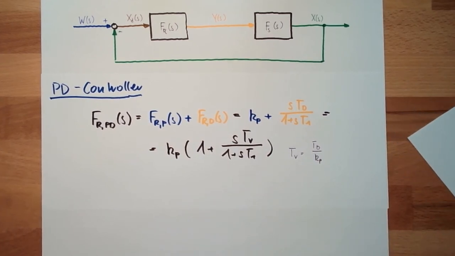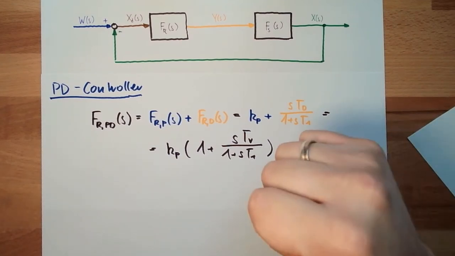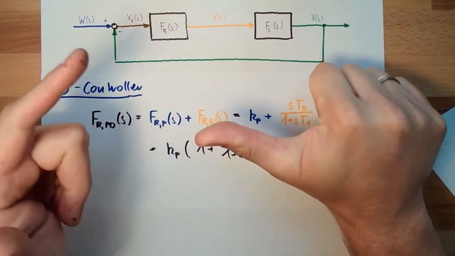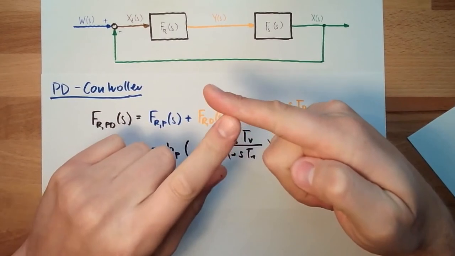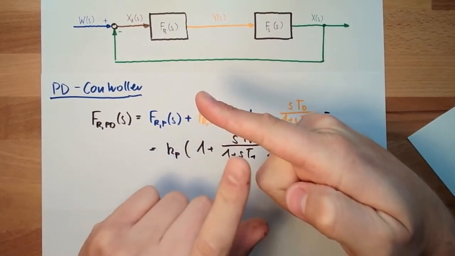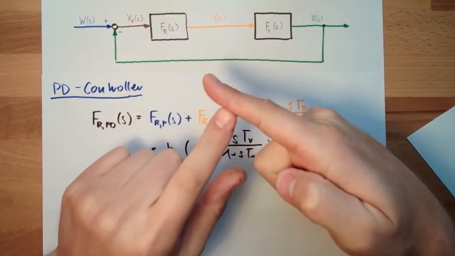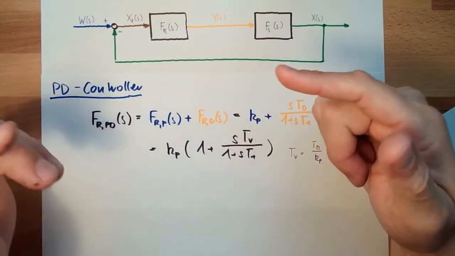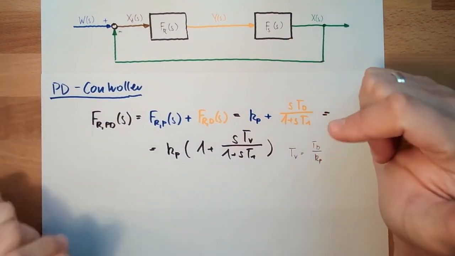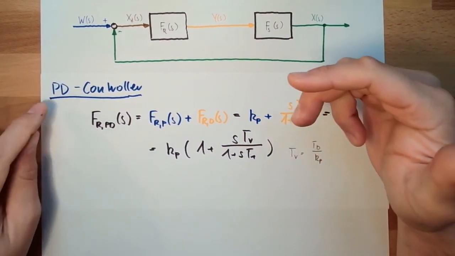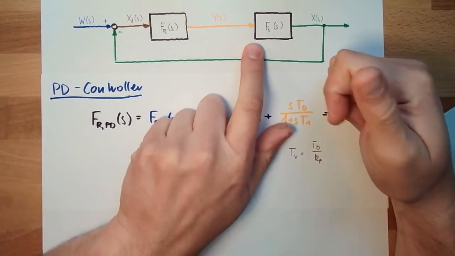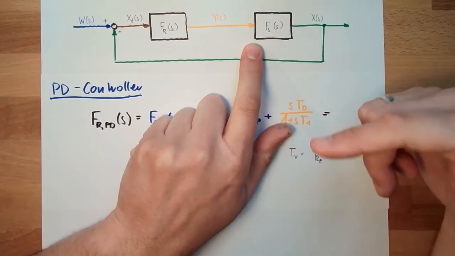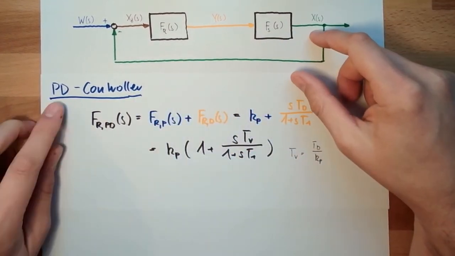It has exactly the same issues like a P and a D controller. Remember, I said the P controller is reacting fast at the beginning and in the end it does not care. And I said the D controller is reacting on changes only. And if there are no changes, it just doesn't care. So basically this controller is not caring about the controlled variable at all. However, because of this D part, we can gain stability and we can control systems which might not be controllable without this PD controller.